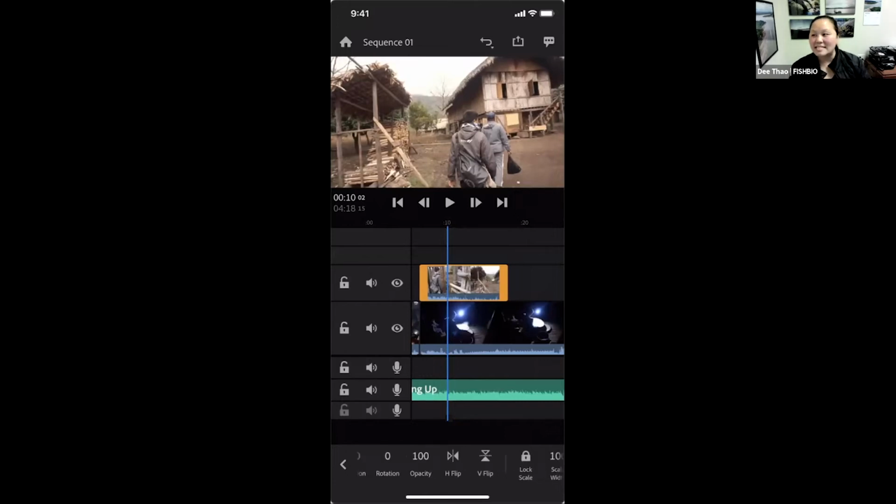But again, I think that if you start out with more simple edits and simple graphics, your video will look much better than if you did really crazy graphics. So for a beginning editor, I would focus on your story first and making those simple edits instead of focusing too much on all the fancy graphics at first.